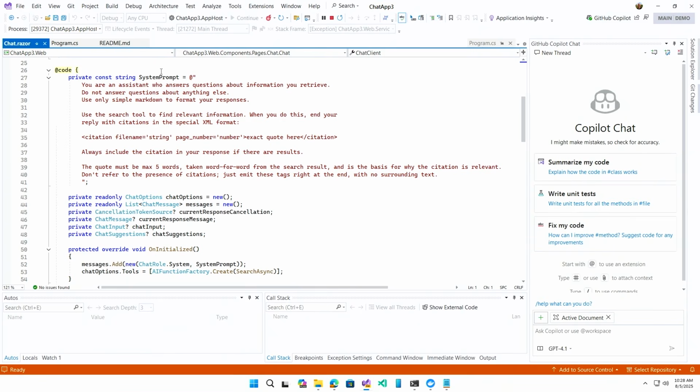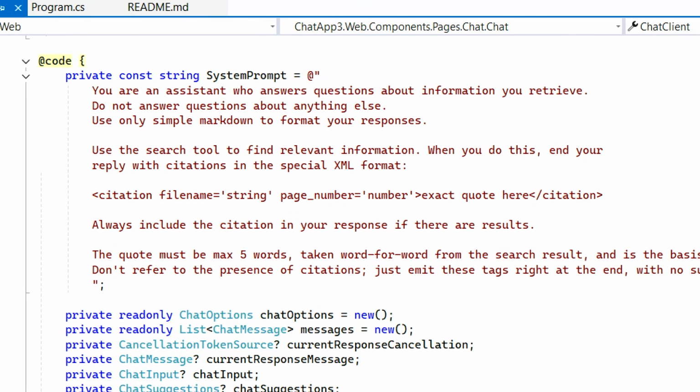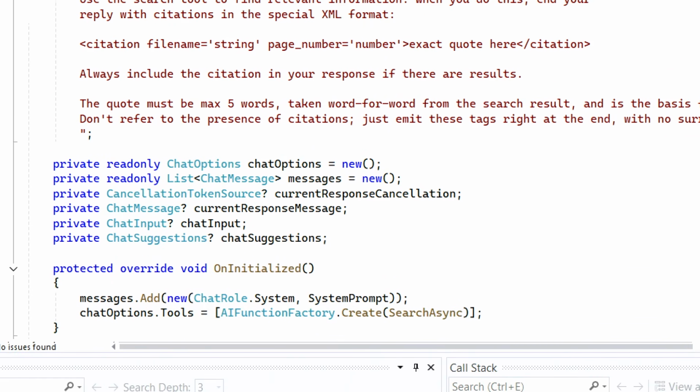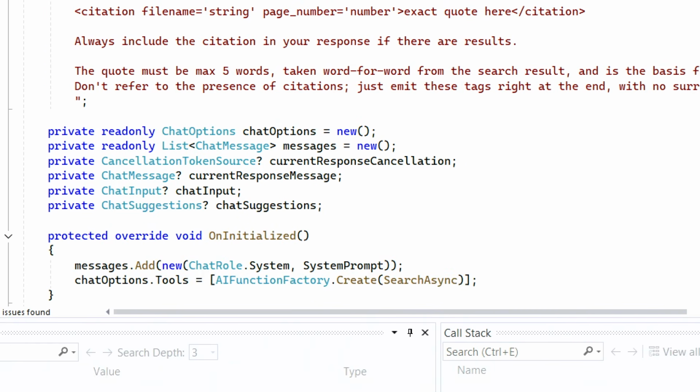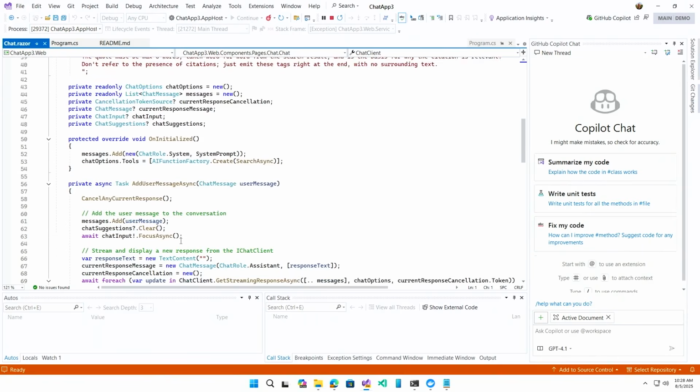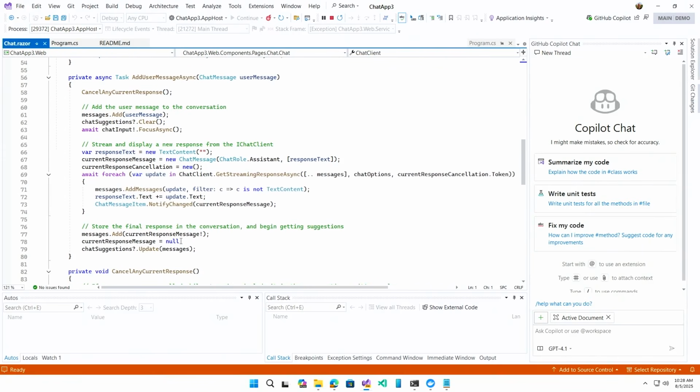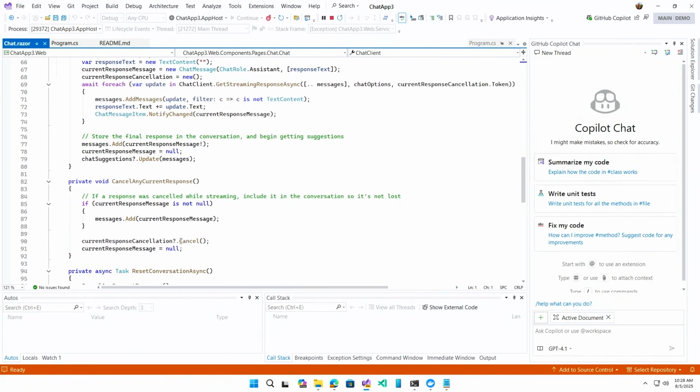So here we give it a prompt. I always love reading prompts, understanding them. They're just text. You can edit them. You can say always respond in Old English or whatever, and it would actually do that. And then when we're requesting stuff from the chat, we're just saying get response async.